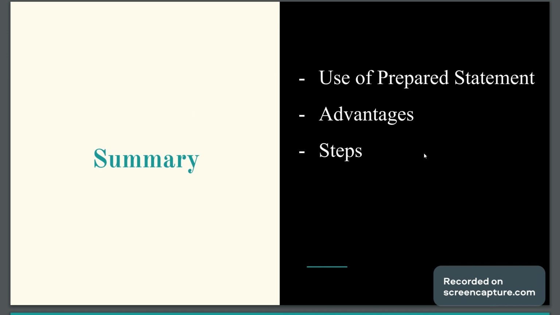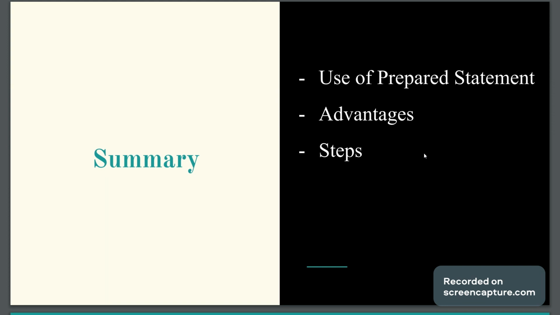For using the prepared statement way, first of all, we have to build a query with question marks. Second, we have to prepare the created query with the prepare method. Third, we have to bind the data types to the variables that take the place of the question marks.